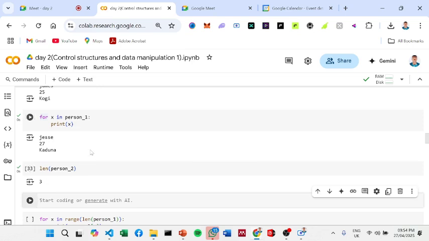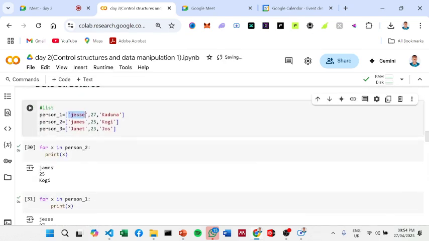Now, the second thing that I'll talk about is that each of these items in a list or in a dictionary has what we call an index. Index is the position where something is seated. I'll say it again. Index is the position where something is seated. Now, in indexing, we use numbers to index. However, in the numbering, we always start from 0, not 1. The first item always occupies position 0. The second one, position 1. The next one, position 2. The next one, position 3, like that.